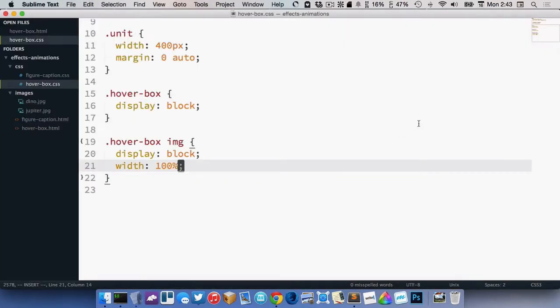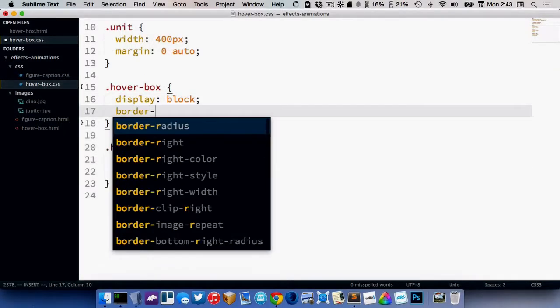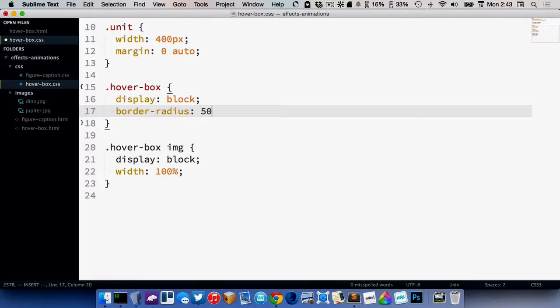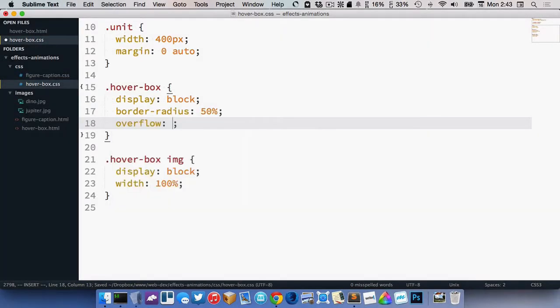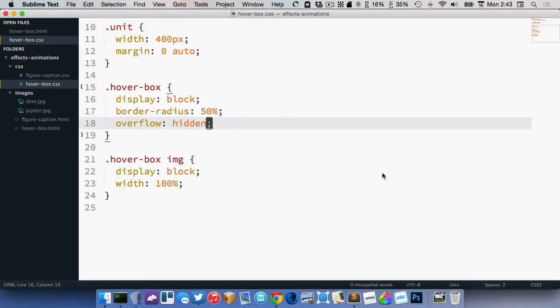Good. All right, so let's start. Maybe I want to give this a border radius of 50%, like that. And I'll also have to have overflow hidden on here so I can chop the corners of the image off. So now I've got sort of a circle, and you can see it's an oval right now because the text down here is inside it also.